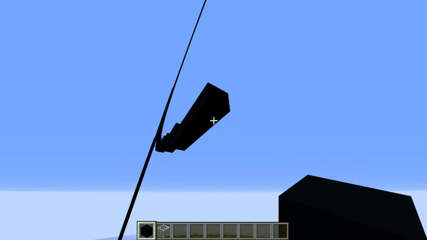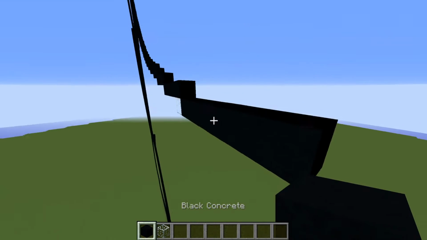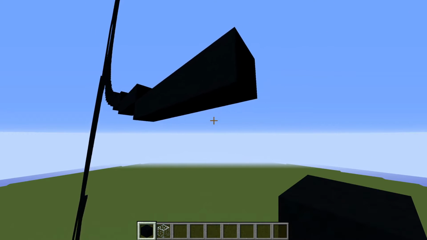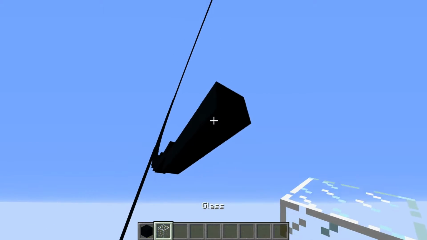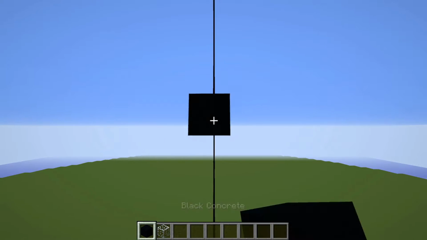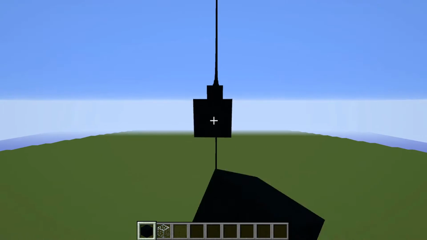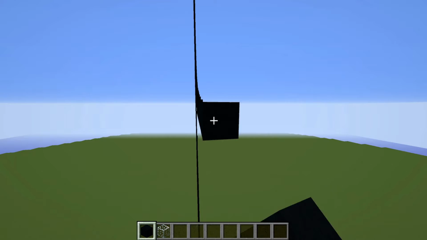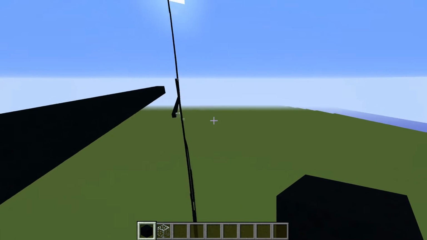And then place 6 blocks going horizontal on the lower level to the right. So that's 1, 2, 3, 4, 5, 6. And then for the very bottom of the head, we're going to be placing 20 blocks going horizontal on the lower level to the right. That's 20 blocks. I probably miscounted that, so again: that's 20 blocks. Let's go to the placement block, head back over.